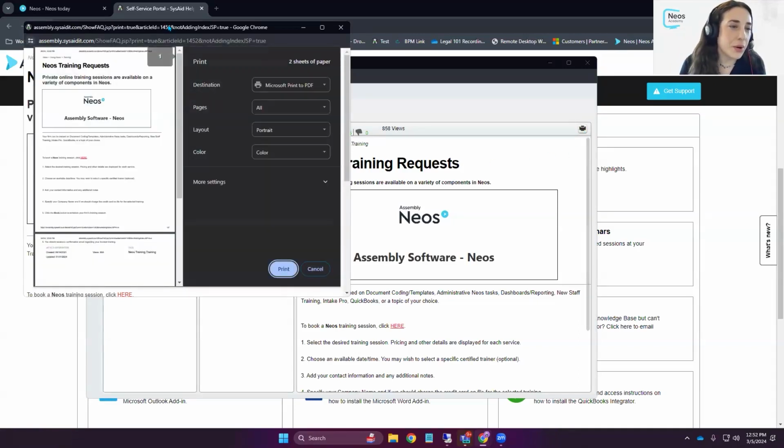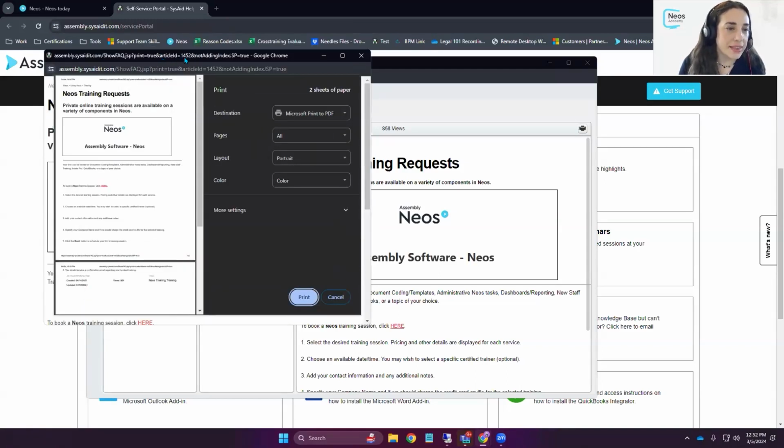Perfect. And then in the URL up at the top, you're going to see article ID, and Raina's going to highlight that for you. And next to article ID is the equals sign, and you'll see likely it's either a 3 or a 4-digit number. And that number is the article ID. So you can jot that down for yourself and just keep that handy.